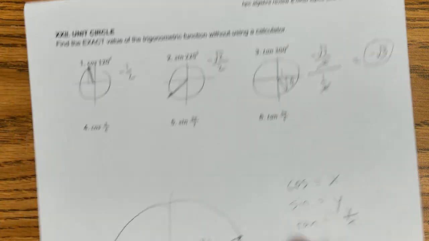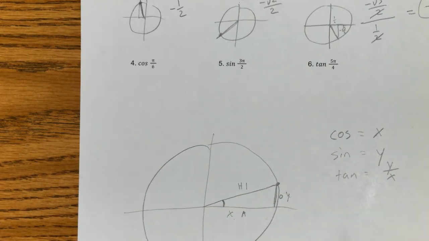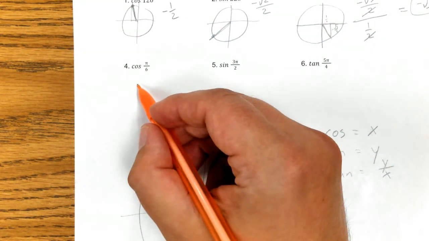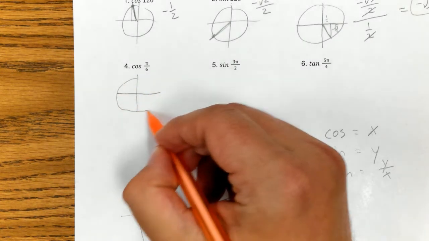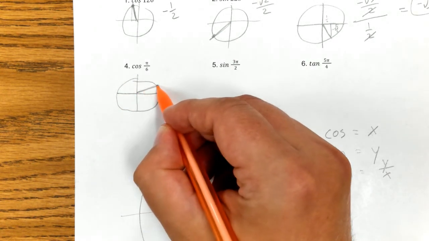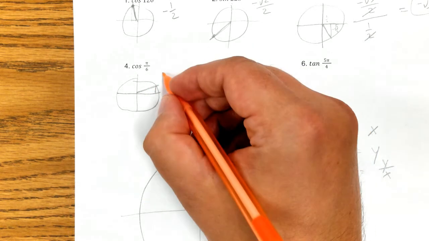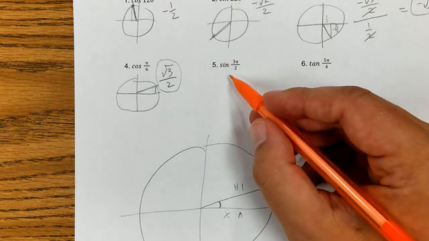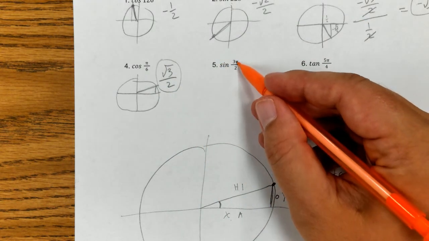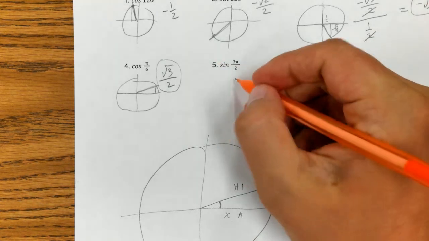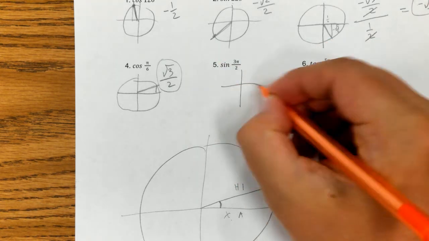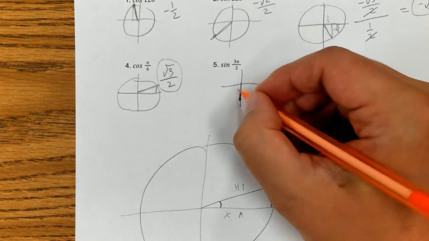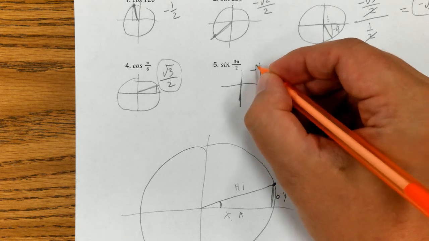You're done. The same thing, only now they're giving us the angles in radians. For pi over 6, I know that's the same thing as 30 degrees, so the cosine of that is just going to be the square root of 3 over 2. For 3 pi over 2, that's 270 degrees, so that's just straight down for our angle. And the y value there is going to be negative 1. Done.